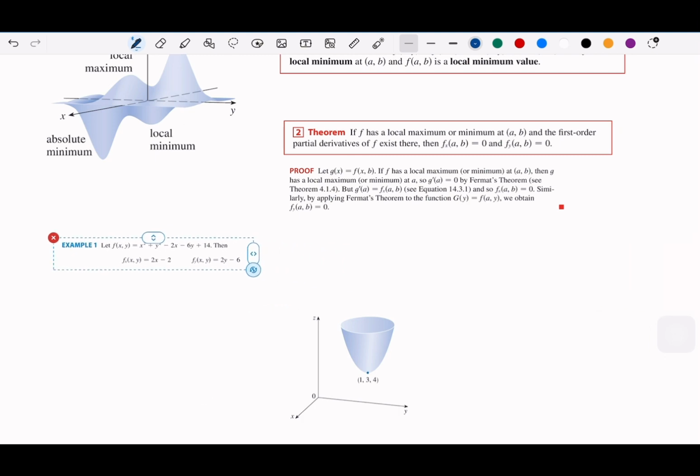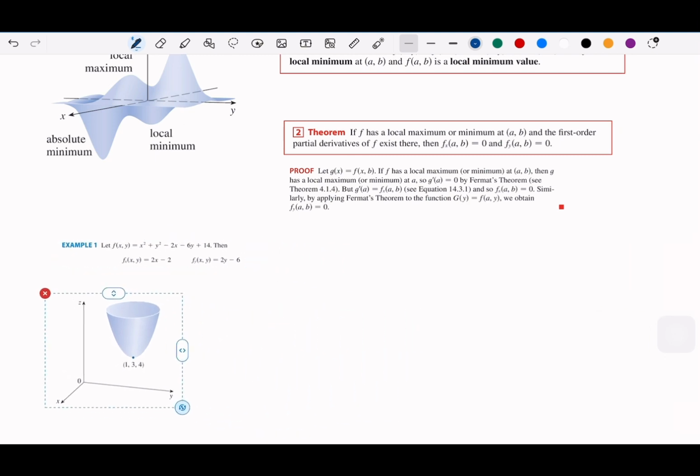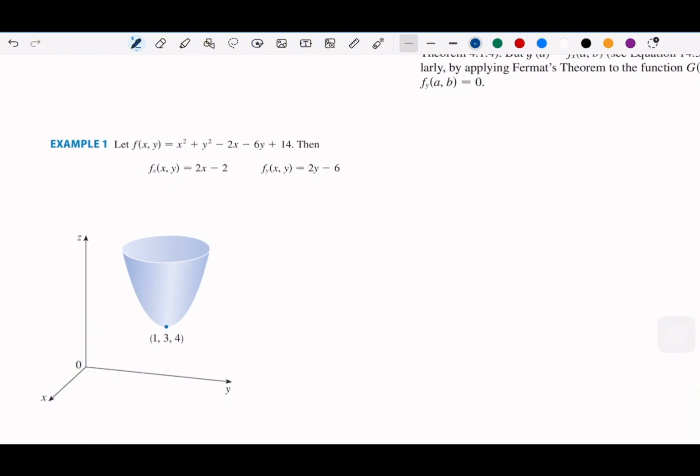So let's say we have this. Okay, we have an elliptic parabola. This is an ellipse, and this is a parabola. If we cut from every aspect here, we get a parabola here, and we get a parabola over there. So zy and zx is a parabola. Okay, we have partial x, we have partial y, which is basically we just deriving for each one of them. For x and y, we have these two.